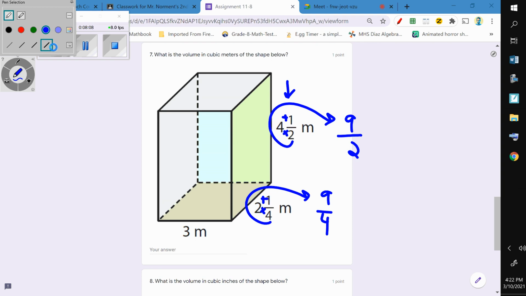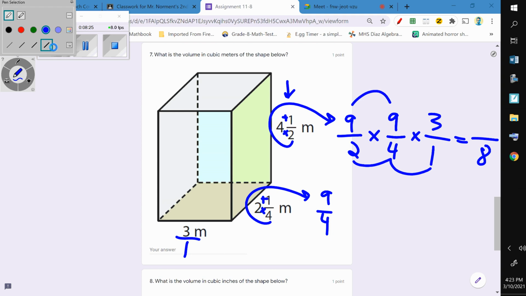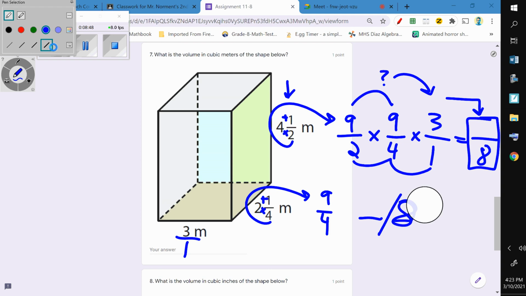And then we're going to convert this to a fraction. Now, we just multiply these fractions together. Okay, I'm going to do the easy part. So, 2 times 4 is 8. 8 times 1 is 8. Now, you're going to take 9 times 9, and whatever answer that is, you're going to multiply that times 3, and that will give you the new answer. And you can put it like this as a fraction, or you can convert it to a mixed number if you want. I'm not going to say how. Really, all you need to do is put 9 times 9 times 3, and then put a number slash 8. And that's how you put it as your answer. Whatever number slash 8, all is one fraction, okay?